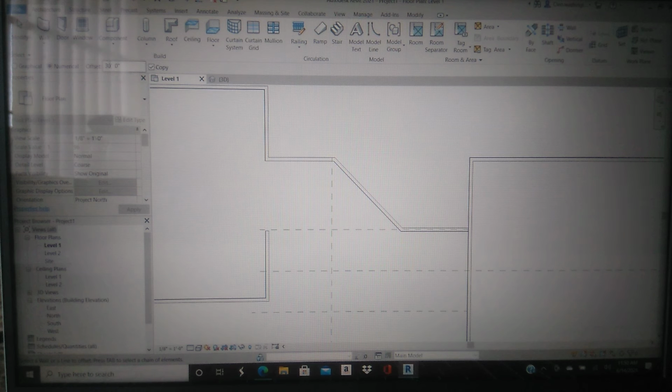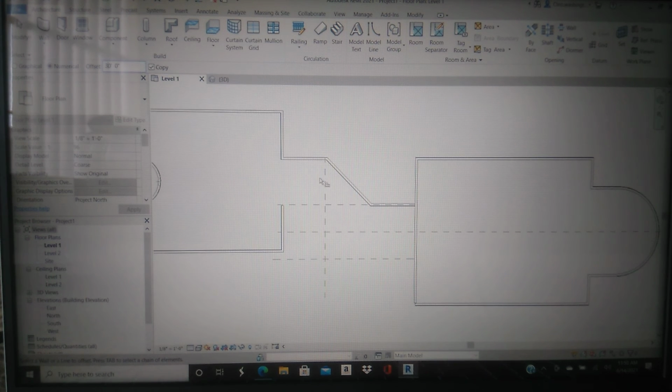By default, it'll come set right here where it says offset. You can give it a value. It'll come set to 0 feet, 0 inches. Well, let's give it a value of 30 because we know our corridor is going to be 30 feet in width. So what you want to do is, after that is inputted and the offset command is active, hover your cursor above or on the inside wall.